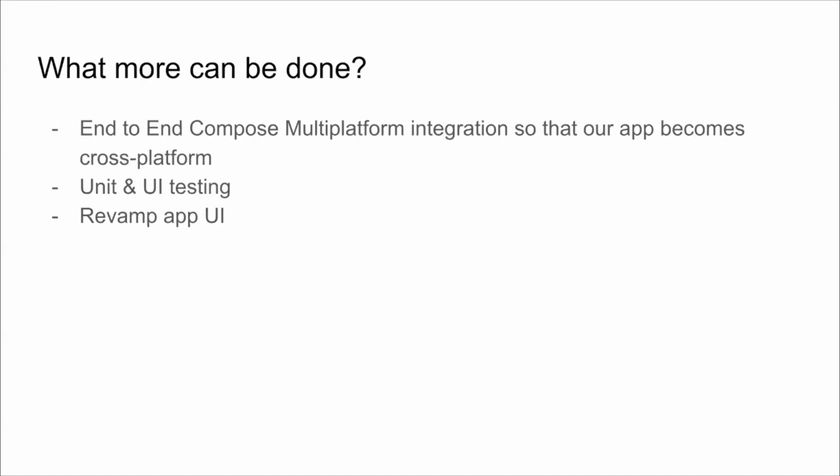So right, what more can be done? We were able to implement a basic setup of Compose multi-platform, but again, there is a lot that needs to be done. As such, we have to slowly and effectively move towards that implementation. We weren't able to write unit and UI testing in this year's GSoC. We just had a few unit test classes, which I think isn't sufficient. Moving forward, we need to write unit tests and UI tests for our entire mobile project.